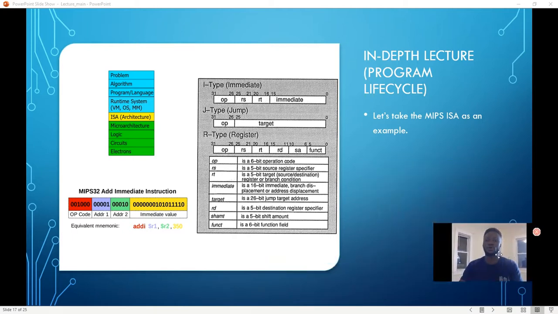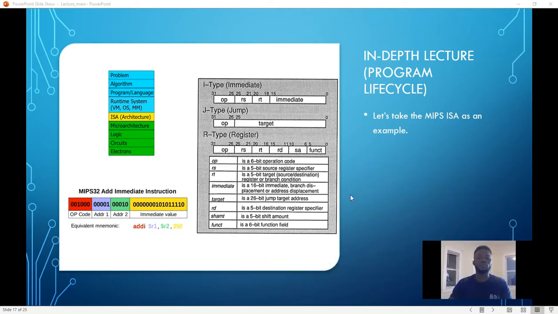All right. So basically, these are instruction types or rules that are used to describe the MIPS instruction set architecture. You have the ARM architecture, which is different from MIPS.